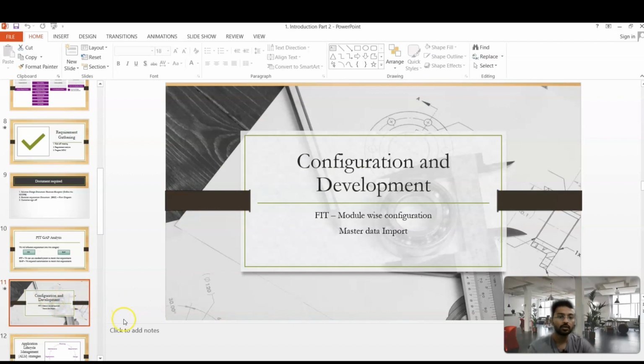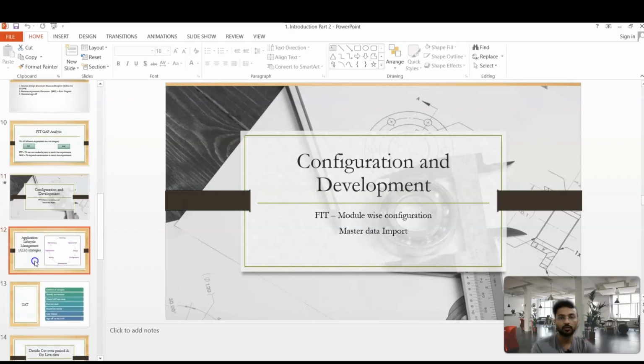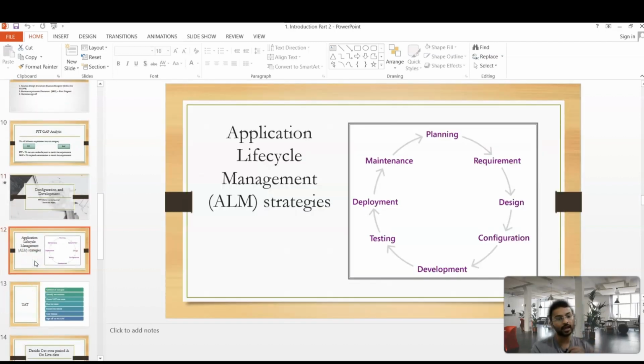After that, our next step is configuration and development. Whatever standard and fit modules we configure into the system, after the configuration we start master data upgradation for that fit module. In case we require customization, we start the customization in a particular manner.